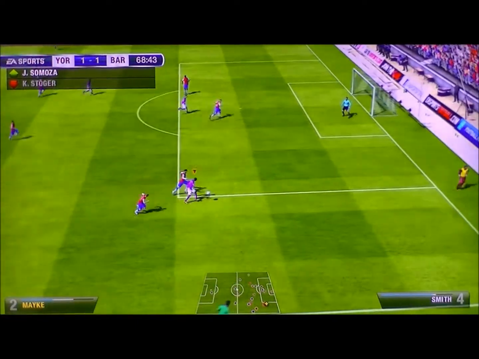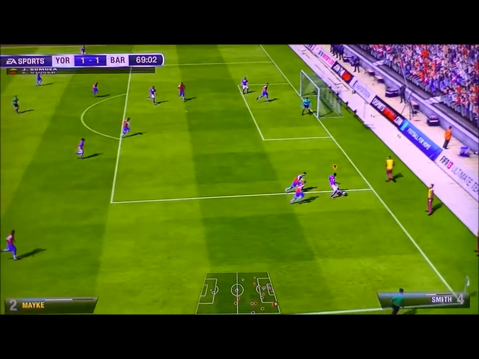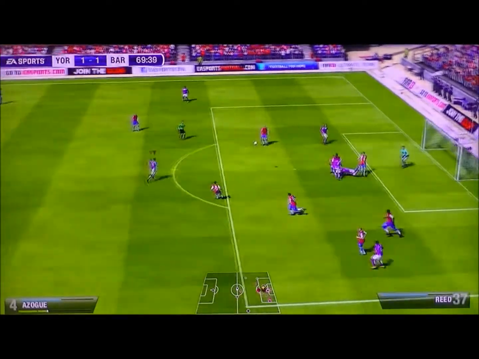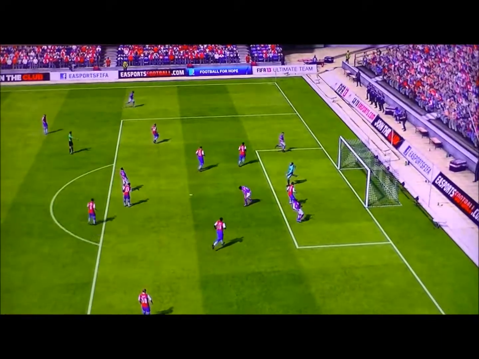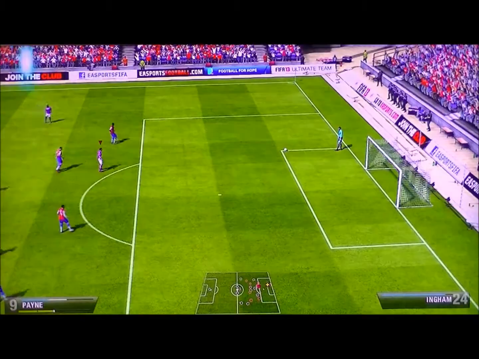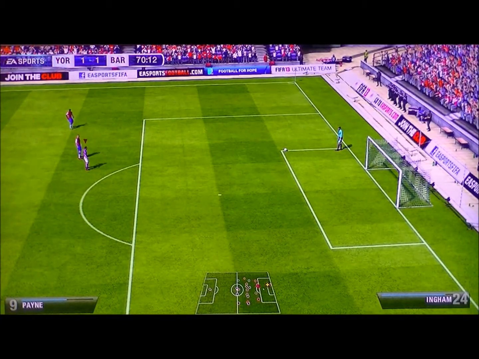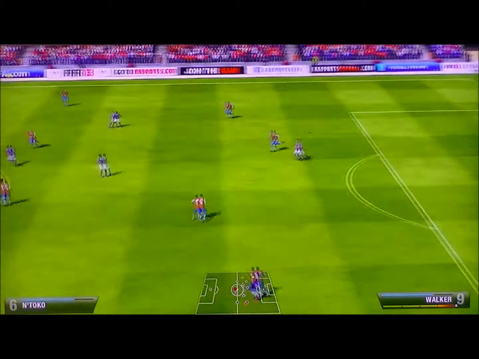But yeah, Micah gets the ball here. He's getting wrestled off it. He still gets a good ball in. And again, it very nearly falls for a goal. That was a poor strike from Stoger. Could have done better. Well done by Payne to put enough pressure on Ingham that he had to palm the ball up in the air.